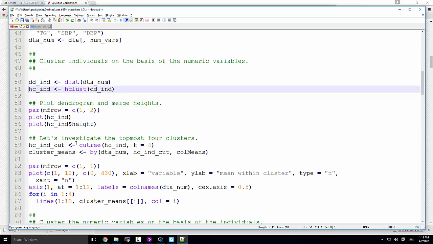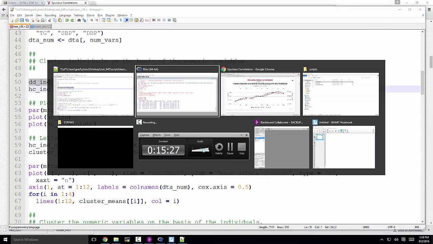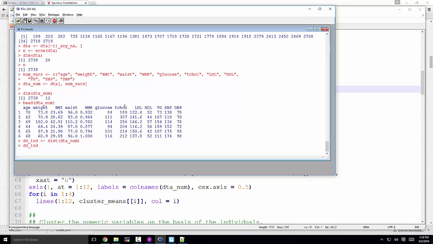To do clustering, there's different kinds of clustering, but we're going to do what's called hierarchical clustering. And the starting point for doing that is to take your numerical variables and compute distances. Compute all pairwise distances between variable 1 and variable 2. What's the distance between variable 1 and variable 3? 1 and 4, and so on. That's row 1. Now do variable 2 with variable 1, variable 2 with 3, 4, and so on. Compute all these distances. It looks like this. Oh, I regret doing that.